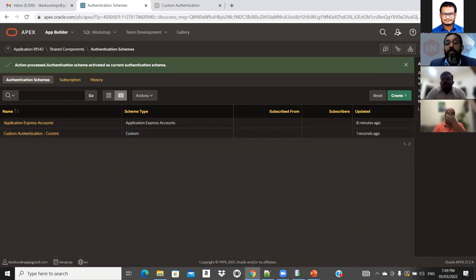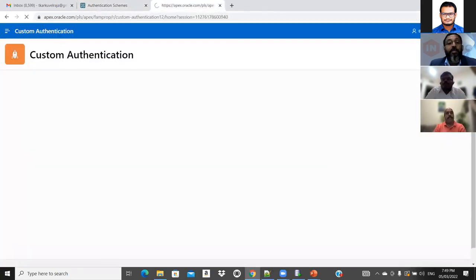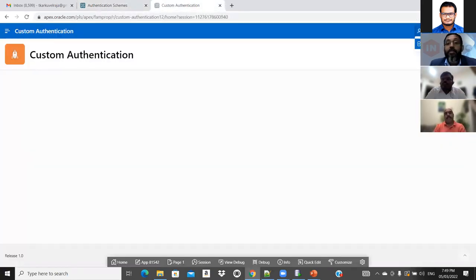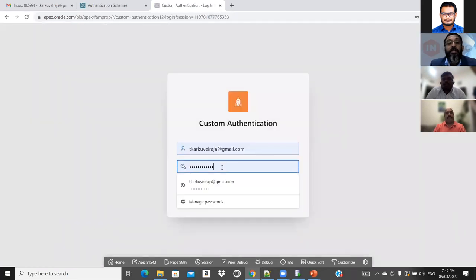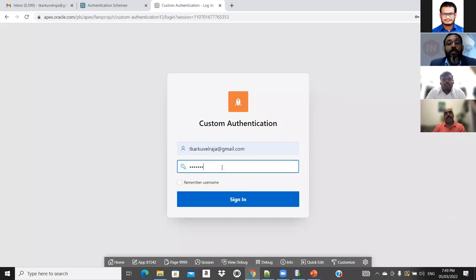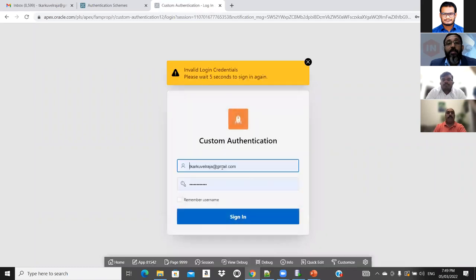Fine. So now I am running the application. I just sign out. I am trying with my Apex account username. Will it work? It should not work. See, it has thrown an error.